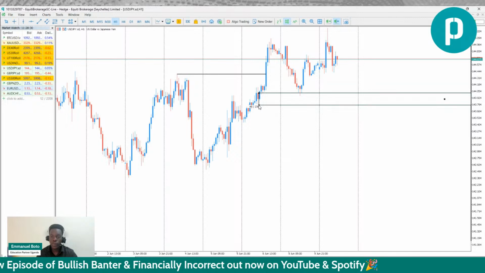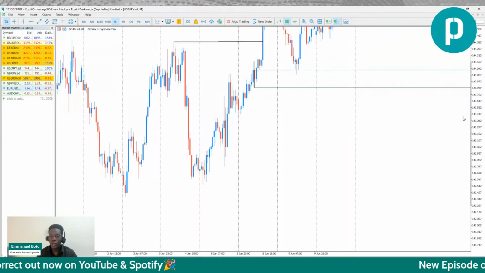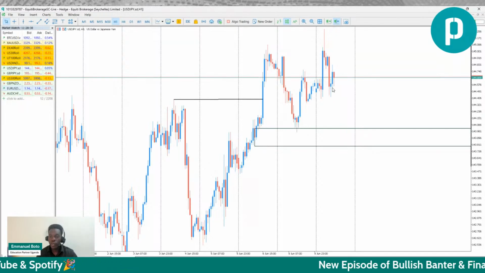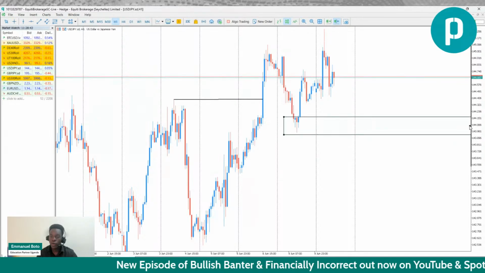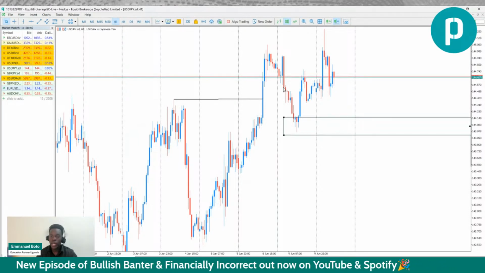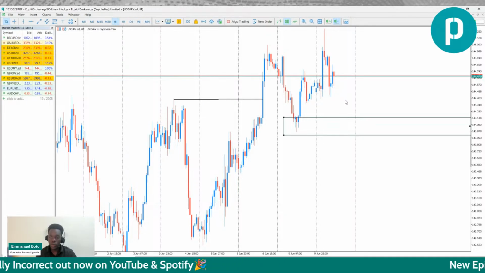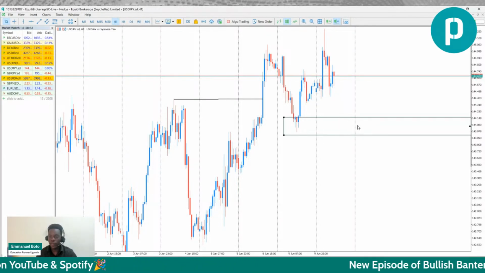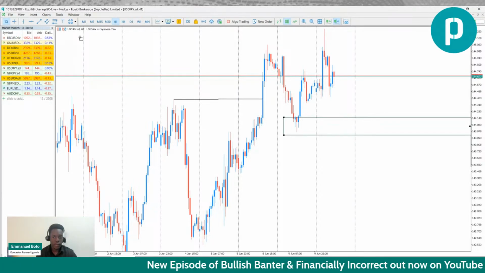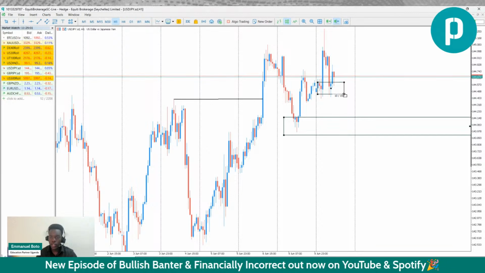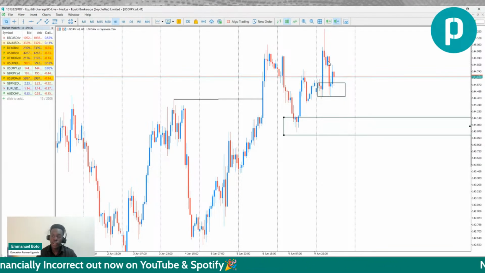So now moving forward from this, what are the best possible areas that we can see? We are going to see price probably try to retrace back to these areas. Why? Because price did leave us with another demand level right over here that is fresh and unmitigated, right? So if price happens to break below this area, we would like to take some buy opportunities from here. And just in case the current intermediate demand level holds price, as you can see this over here, why I'm not so comfortable with this one is because there is one just above the supply level, just above this demand level.